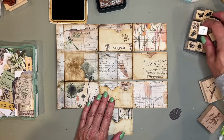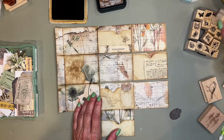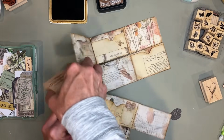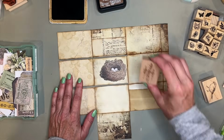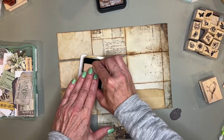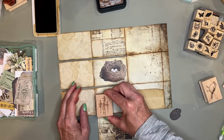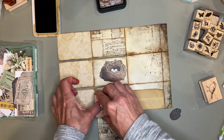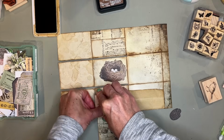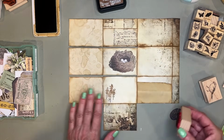And so stamping gives you that decor without the bulk, right? Let's see, what do we got over here? Okay, I'm going to use this little forest stamp. Where did I get this? Somebody's going to ask. I'm going to go AliExpress or Temu. It could have been a Michael's Dollar Bin, though, too. Oop, I went a little over, but that's okay.